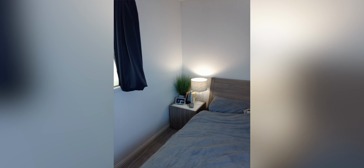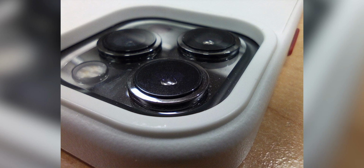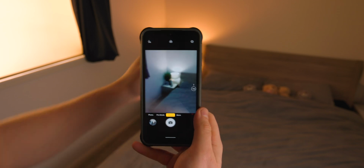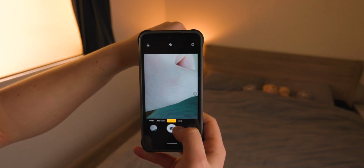In terms of the cameras, there are only 3 on the back here. Well, there's technically 2 because one is a depth sensor. So you have a 20 megapixel standard camera and a 2 megapixel macro. I really like the benefit of macro cameras. I like getting in close and getting those pictures of fabrics and textures and different sort of materials. It looks really cool close up. You never really can capture that from any other camera. So having a macro in such a budget device is much appreciated.